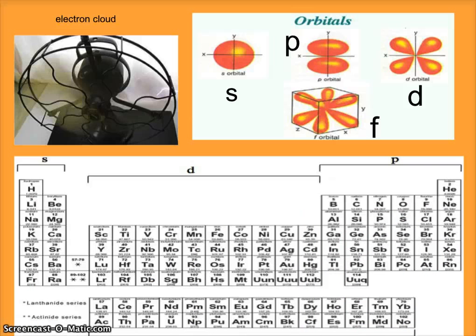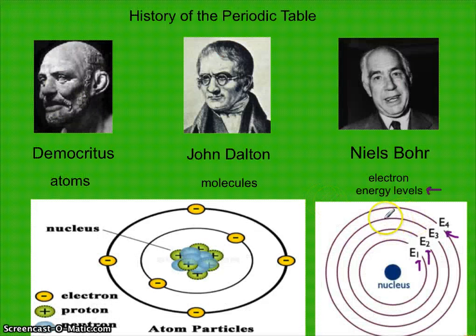So Niels Bohr came up with that the energy levels are closer together. Oh, I'm sorry. The higher up you get, the farther out you get, the closer the energy levels are. And I think one of your textbooks is going to have it like a stairless building, that the closer you get to the top, the smaller the floors would be. That's not always true with buildings, but that's kind of how Niels Bohr saw it. But anyway, it takes energy for electrons to move to the outside level. The higher energy levels are closer together.